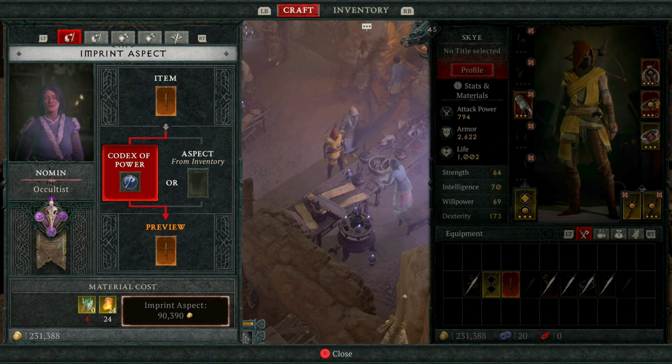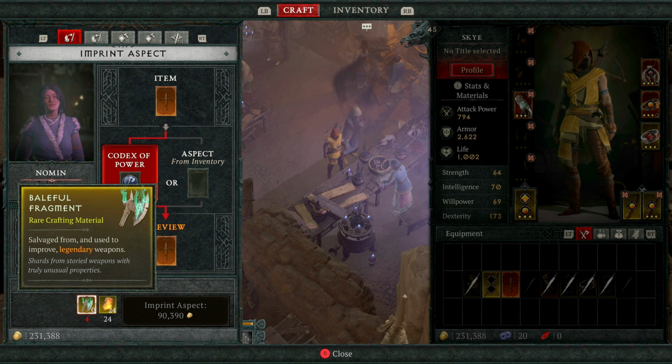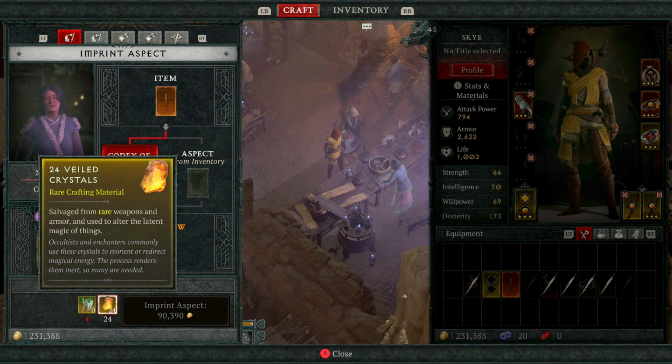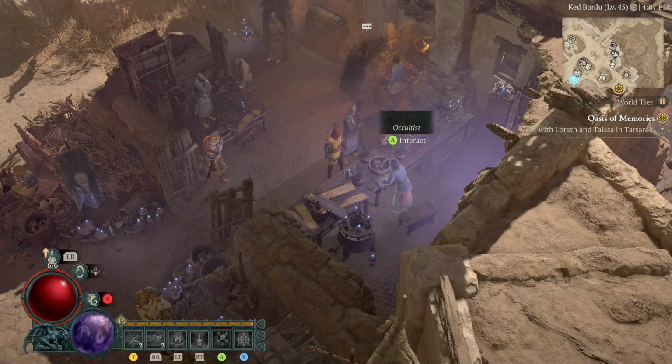Oh, apart from it won't do it for some reason. Why not? Because I don't have enough components, people. So, we will do it, but we can't do it just now, sadly. We need four of those, whatever they are. Baleful Fragments. I'm not sure how to get those. Collapsing other things is the answer. Right, okay, not to worry.